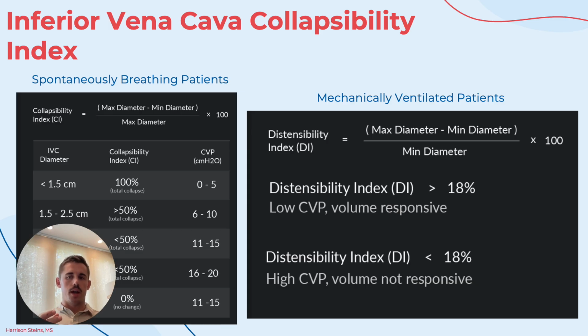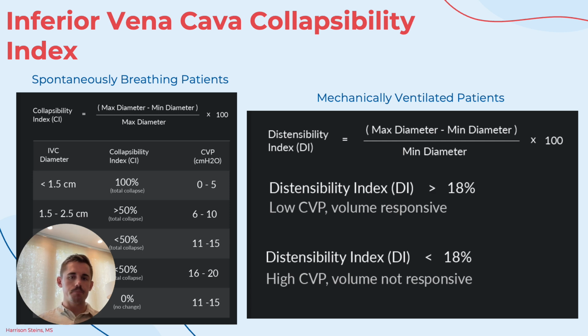For a spontaneously breathing patient, you can have them take in a deep breath or sniff in, and then you're going to be measuring two things: the maximum IVC diameter, which will be seen during expiration, and the minimum IVC diameter, which will be seen during inspiration for these patients. And that's due to thoracic pressures, right? Increased thoracic pressure collapses down your inferior vena cava, and decreased intrathoracic pressure, when you breathe out, increases the size.